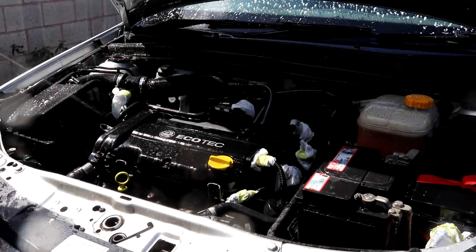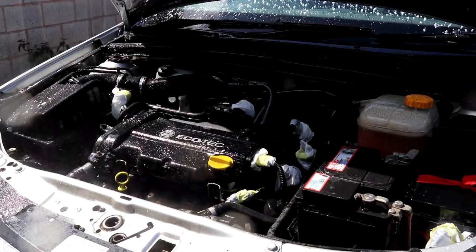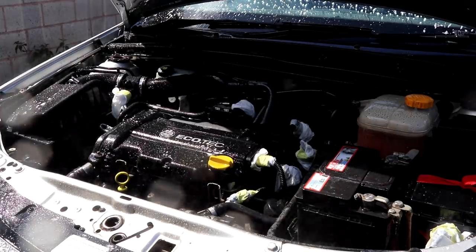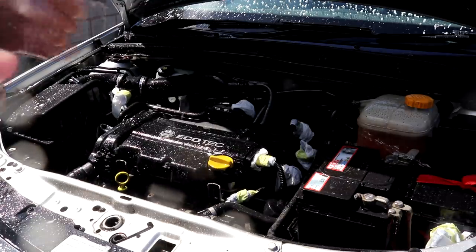Next up is the bay itself, so take your strong dilution of cleaning product and apply it straight to the bay. Again, don't be afraid to ensure that the bay has a thorough covering of product so that it can begin soaking into all of those hard to reach areas.